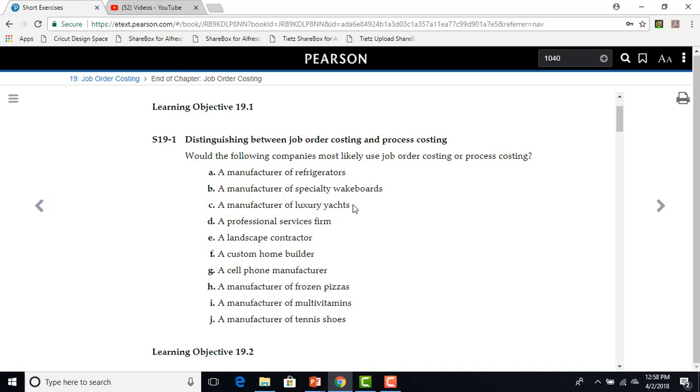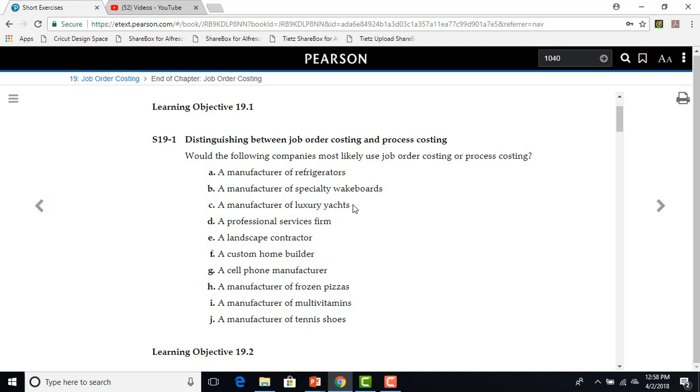A landscape contractor. Again, if I'm the person they're doing that landscaping for, I want to make sure that they're keeping track of exactly what they've spent on me, right? What plants they put in, what mulch they laid down, how much lawn mowing they did. If one landscaping firm is doing the college campus and they're also doing the arena club grounds next door, the college campus is way bigger than the arena club, right? And it's got way more landscaping, a ton more stuff to it than the arena club grounds do.